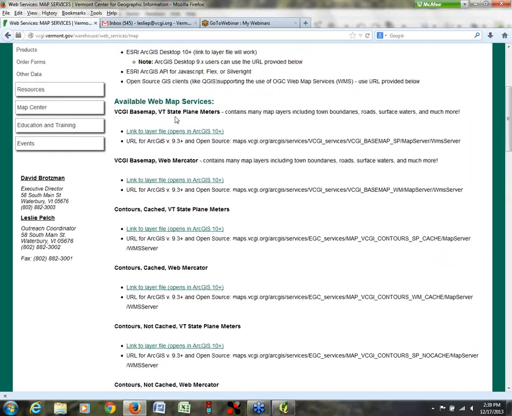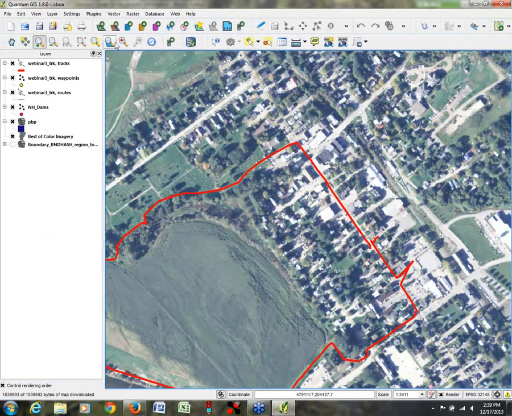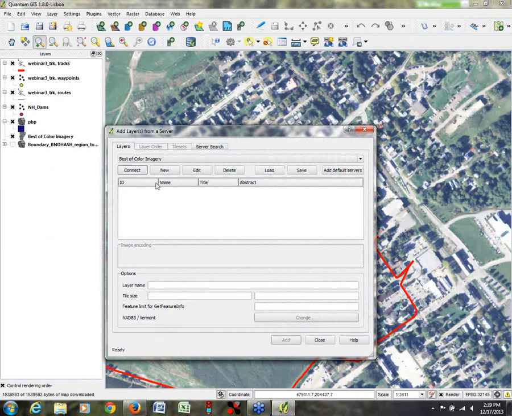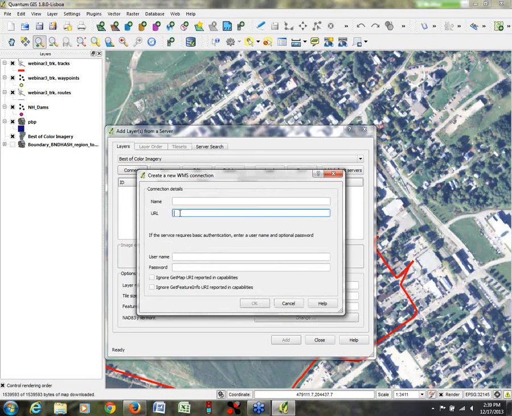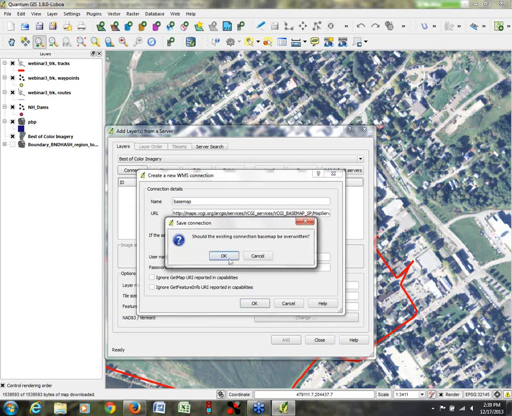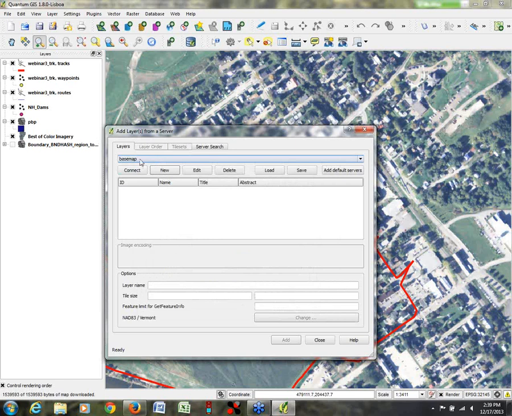All right, so let's say I wanted to bring the base map into my QGIS project. Once again, I'm going to copy this URL in the second bullet, go back to QGIS, say I want to add a web map service, create a new one. Not sure if that actually overrides that. No, that works. I'll call it base map, but I shouldn't really call it that, and I'll explain why in just a sec. I already have a base map in there, but all right, so here's base map.